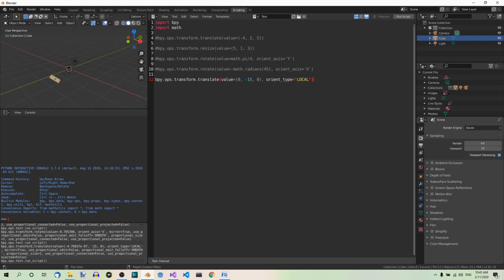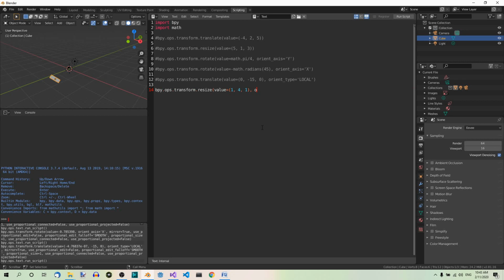And now let's scale the cube 4 times along its local y-axis. So again, comment out this line of code. Here is our code for resizing, scaling, so let's copy it. Fine, and now the value should be 1, 4, 1. Now this 1 stands for the x-axis, so no scaling along the x-axis, no scaling along the z-axis, but here we have the factor of four. So scale the object four times along the y-axis.